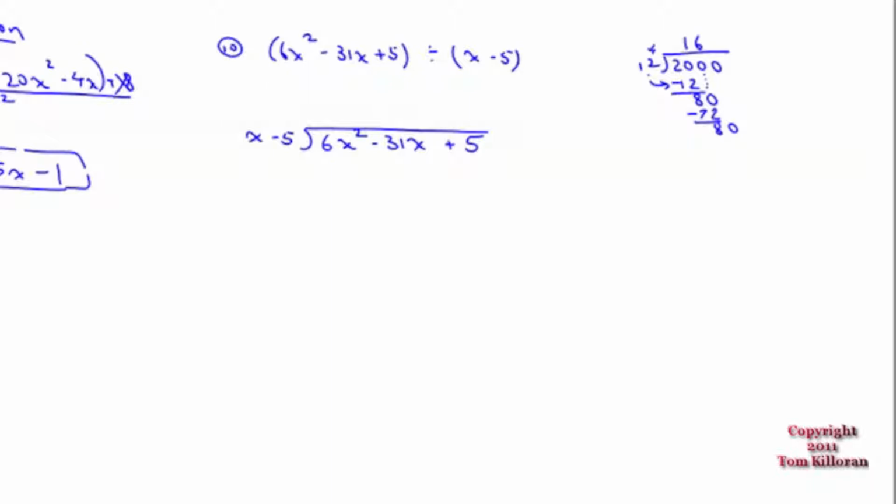I think it's this one. All right. How do we start this? Well, over here with 12, we said, well, 12 went into 20, and we could figure that out. This is a little trickier, because I'm not going to sit there and go, x minus 5 goes into 6x squared. That just doesn't make any sense. So I'm going to take it as just the first term. What do I multiply x by to come up with 6x squared? 6x. So I'm going to put that on top.